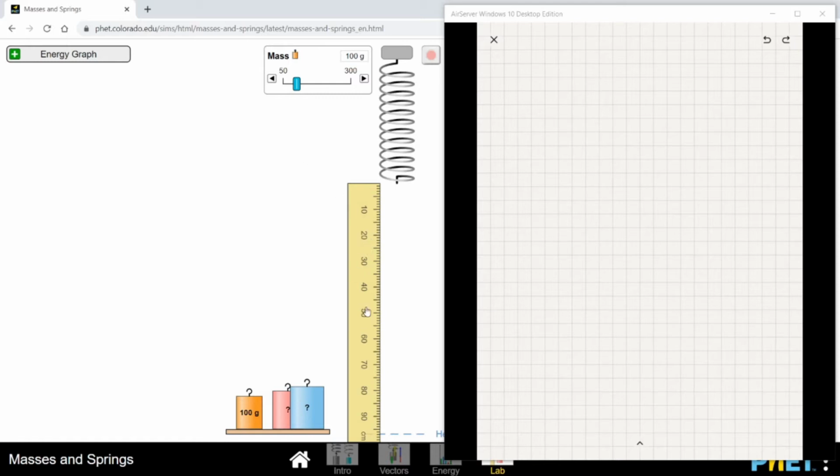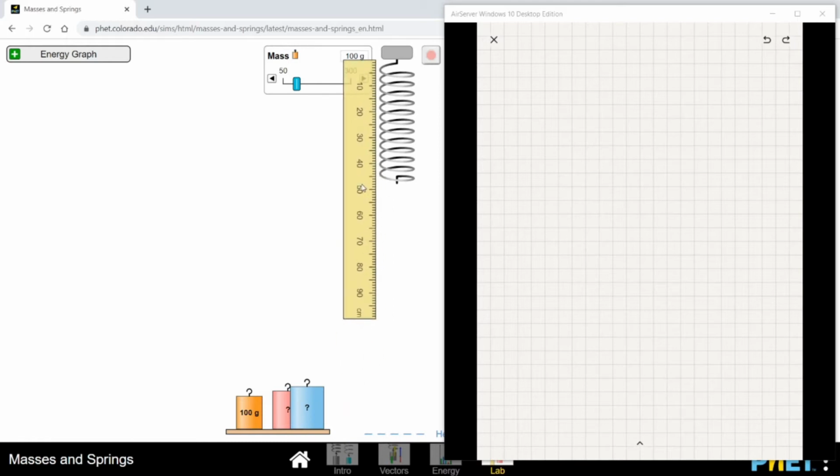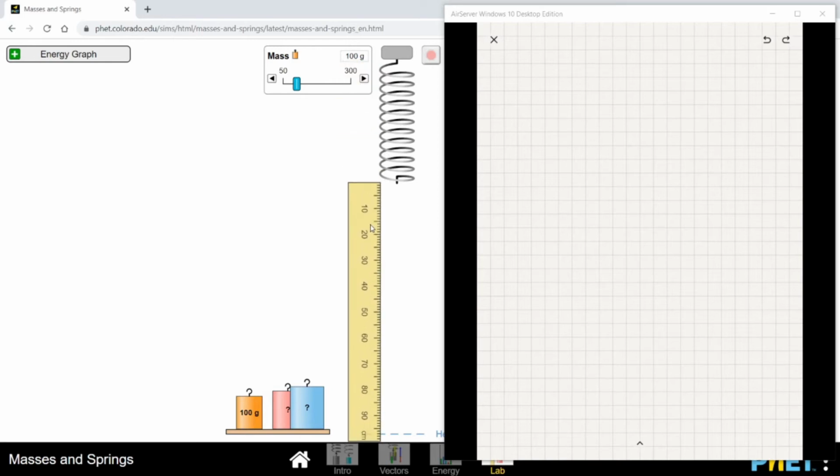We could do this a slightly different way. We could measure the length of the whole spring, and every single time we add a mass, measure the length of the whole spring, but we'd still need to take away the original length of the spring every single time. The easier way to do it is just to only measure how much longer it gets when we start putting masses on it. So when it has 0 mass hanging off it, its extension is 0.